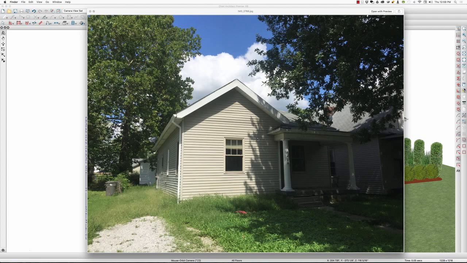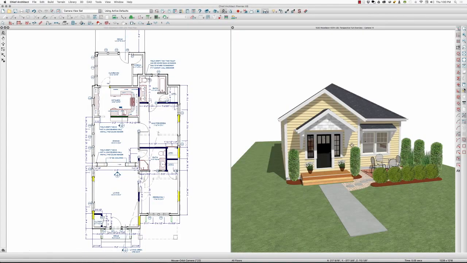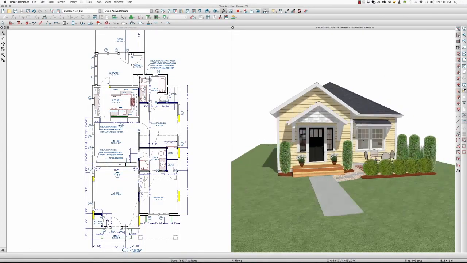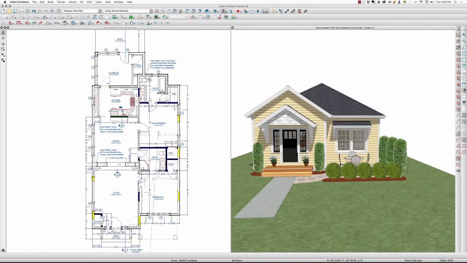This before us is a picture of existing conditions of a project in Indianapolis that I've been working on, just finished the plans today. You can see it needs some help on the exterior and the interior, and we've come up with a solution that the owner is pleased with, and this is what we presented to them. As you can tell, the front elevation has quite a bit more curb appeal now.